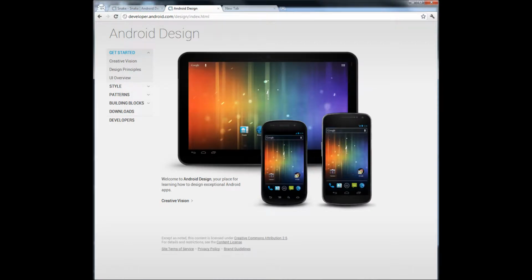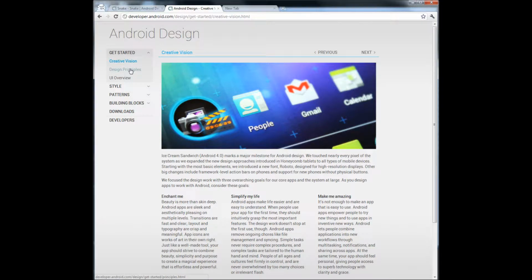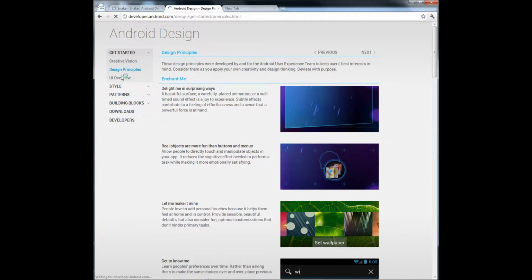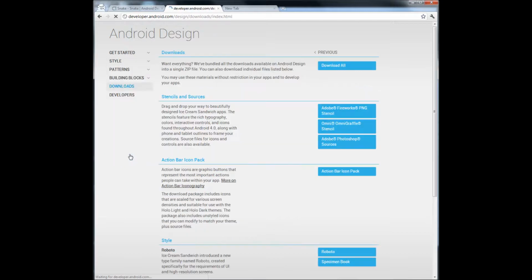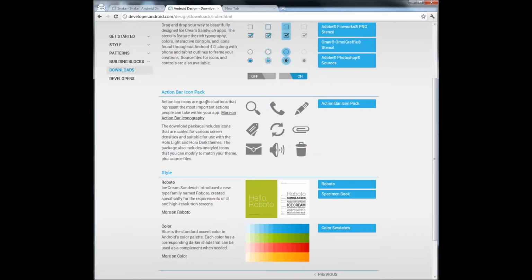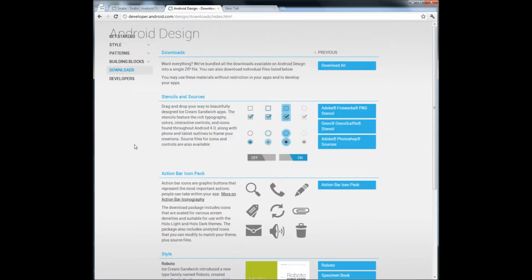Now this is a fairly new document that they've created. It's really awesome. I really like it. It's just kind of inspirational in the art sense. So if you're trying to design something, it's cool to go through and see what they offer in terms of design principles, ideas, styling guides, colors that you can use. They even give you images if you go to their downloads section. And so it's a pretty cool resource for the design aspects of stuff.